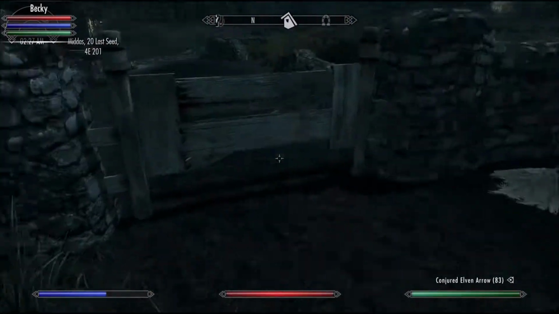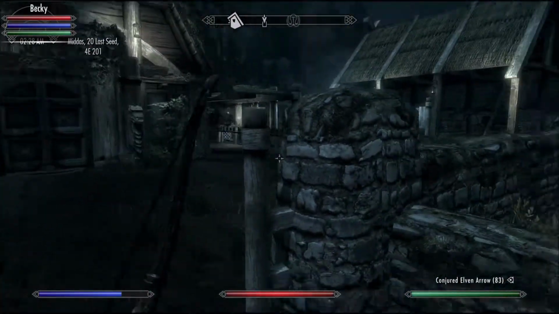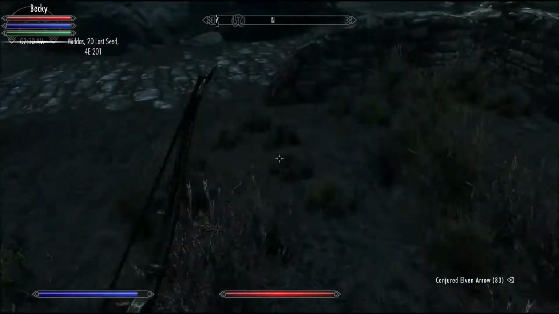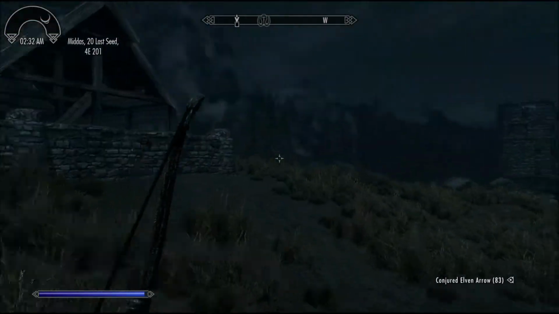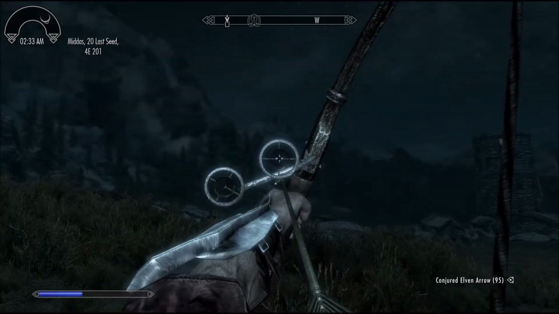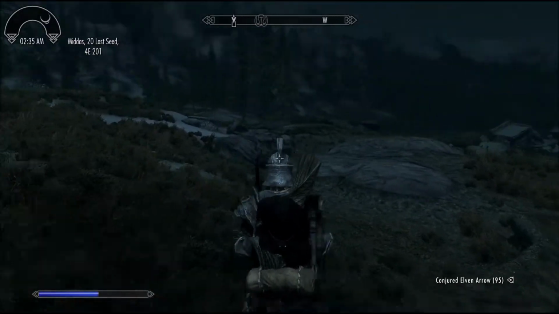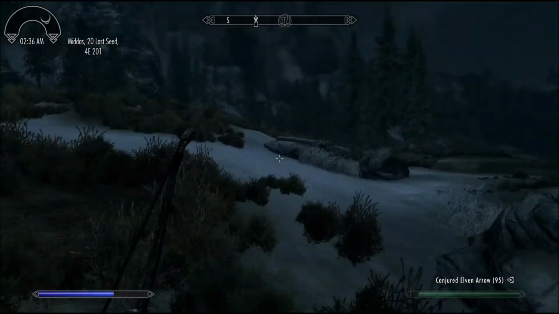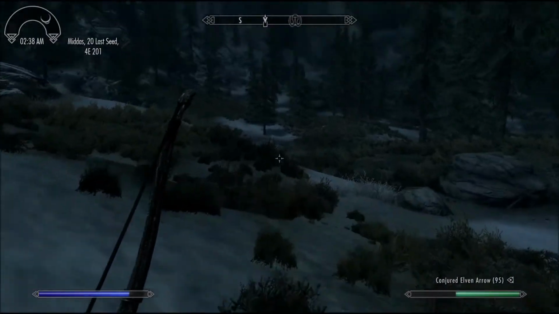As you can see here, it's now one hit on those creatures. Yeah, it's a lot stronger than a normal Imperial bow, because it's actually also got a scope on it. Crouching, it gives me two scopes. So, not gonna lie, gives me a little bit of an edge.